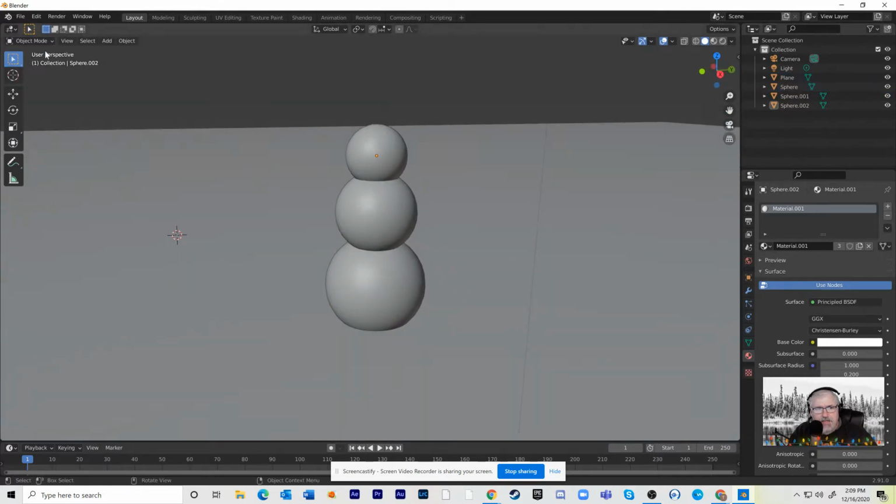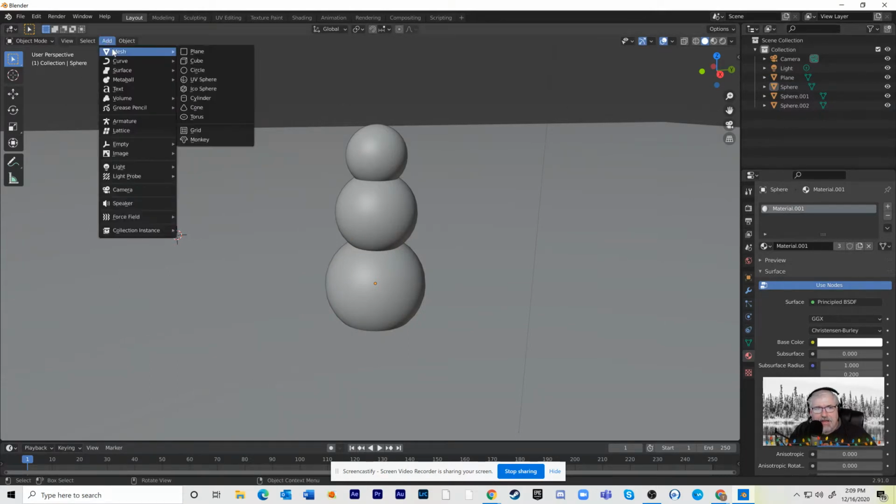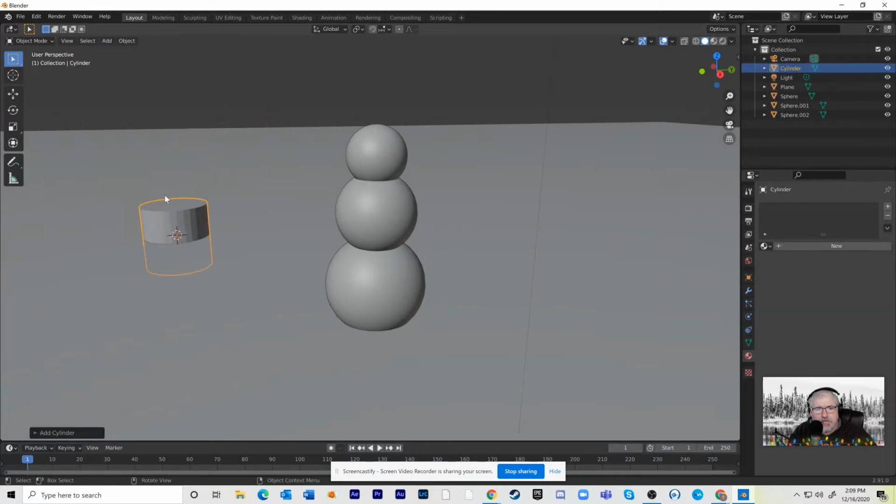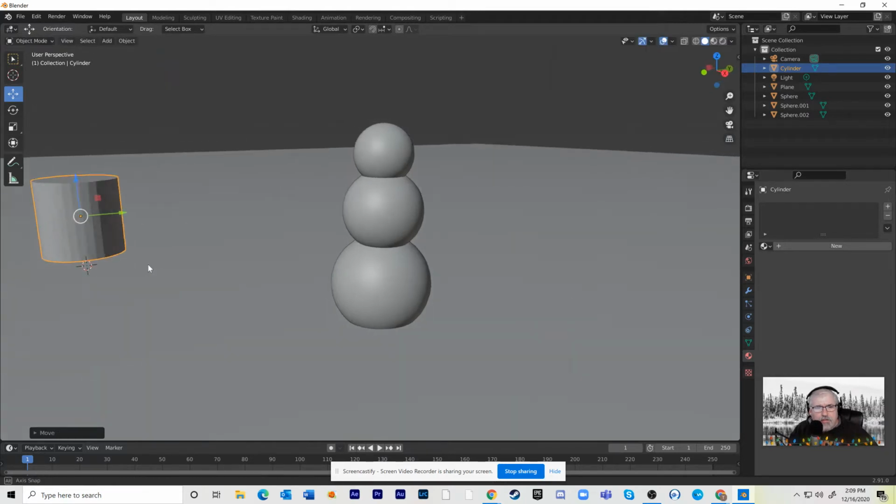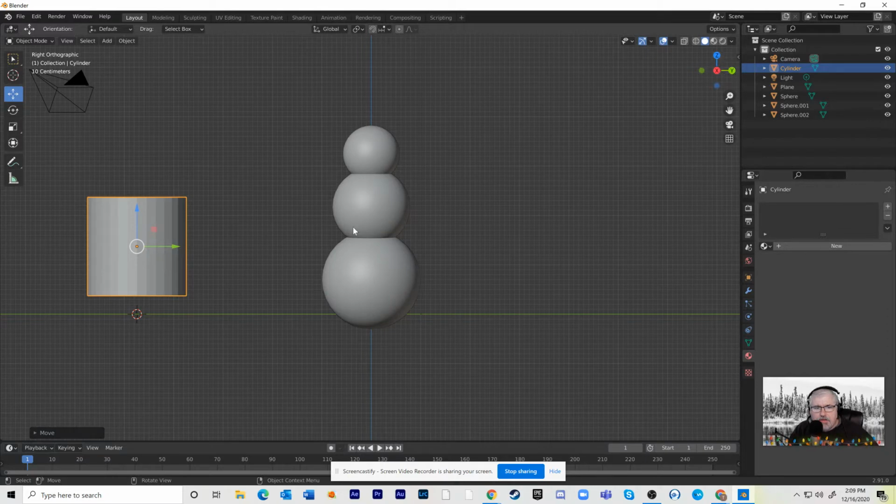Right, because I'm going to now add, I don't have anything selected. If you do have something selected, just click off of it down here. I'm going to add a cylinder. Add mesh cylinder. Okay, right now it's kind of not exactly where I want it, but that's okay. I'm going to go to my move tool and I'm going to lift it on up and go straight onto it.